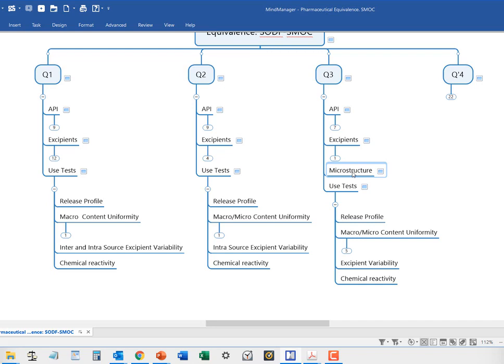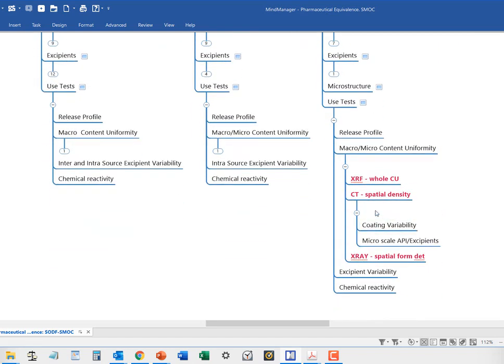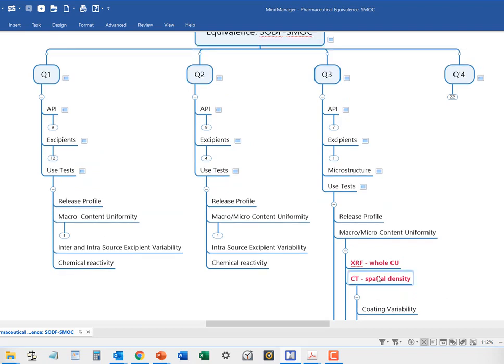Or, as you'll see in one of the examples, does coating vary because of the variability in the process itself? So in the use testing, where you have all the other requirements again, and I haven't expanded on a lot of these, you could have whole dosage unit content uniformity. You can have the CT spatial density, coating variability, microscale API and excipient distribution, X-ray used in the context of spatial form determination, and then again the ones that are going to follow along as we go.